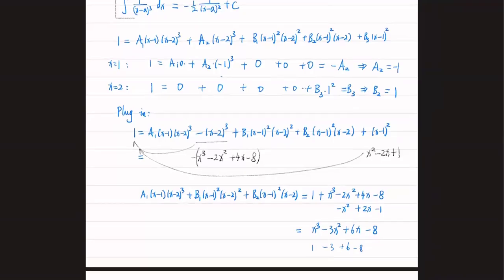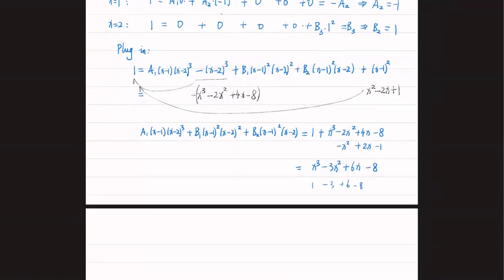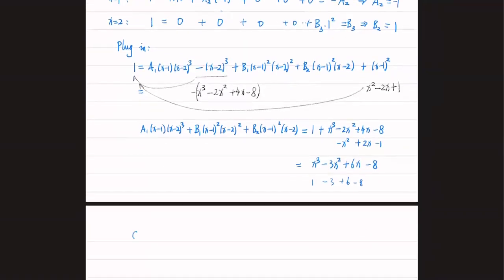When you apply this cubic power, the formula should be (A minus B) cubed equals A cubed minus 3A squared B plus 3A B squared minus B cubed. So there are some factors. That's why I didn't get what I wanted. So here it should be times 3 times 3.